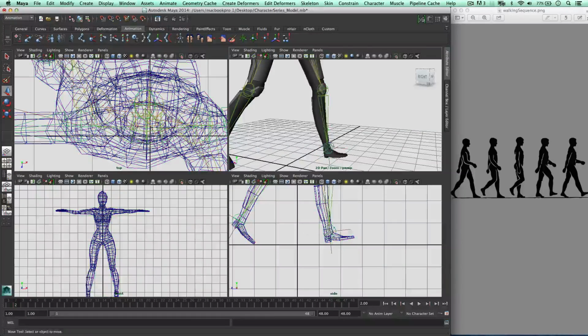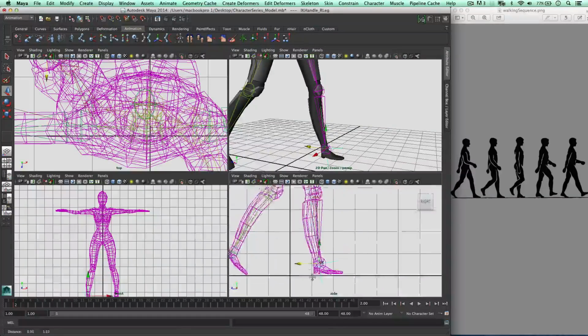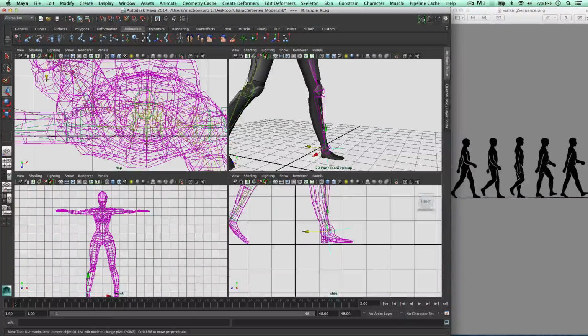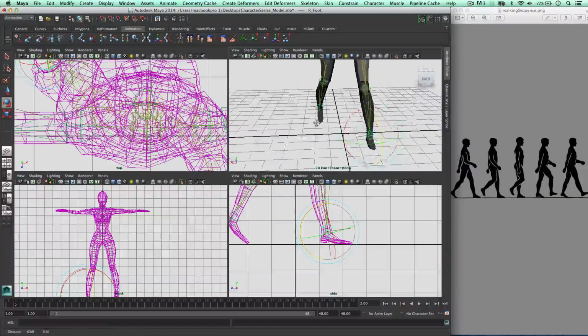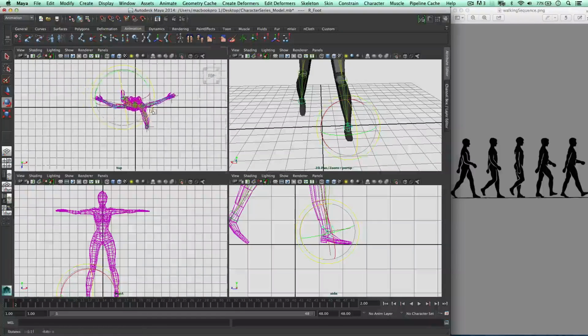So grabbing this joint, bringing it down, so it's got to be a bit flat, I think. Keyframing it. Going back to the IK handle, just going to bring it down a tad. And I think that'll be okay. Because this foot is not touching the origin, I'm just going to rotate it a bit more, like so. Okay, I always remember to keyframe it afterwards, keep in mind.